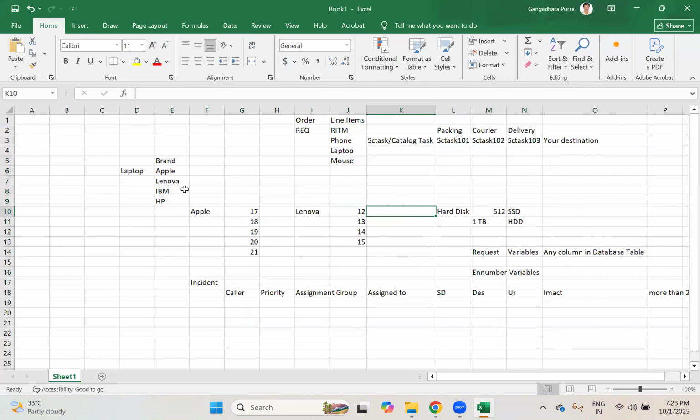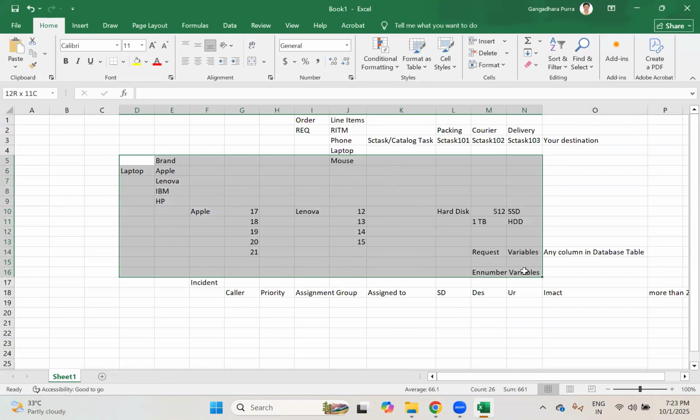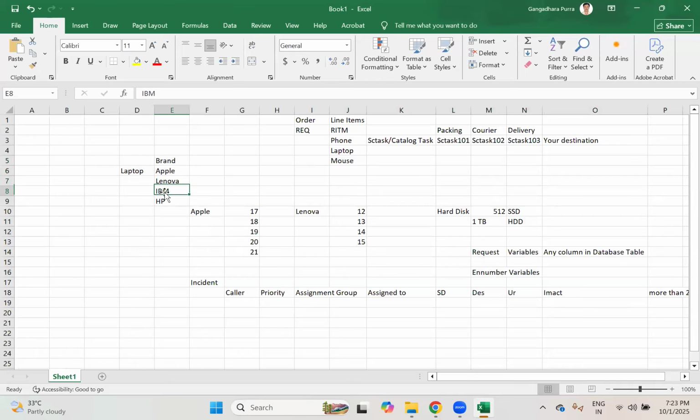But there will be some common fields for which you can create one report, where management can see how many tickets are created for Lenovo laptop, IBM laptop, HP laptop. But they cannot dig in by seeing how many laptops are Apple 17, Apple 18, or Lenovo 17 and all.